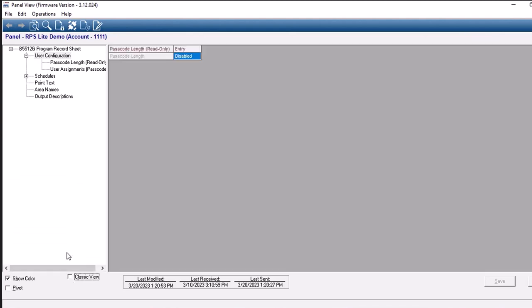You'll see some new icons that we hadn't seen on that main page, and the main one that we're going to be going to right now is to connect to our panel. So we're going to find the connect icon that looks like two plugins meeting, and we're going to double click that.